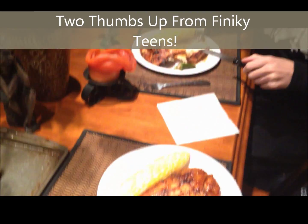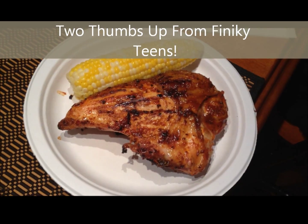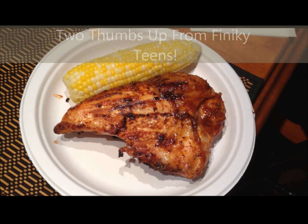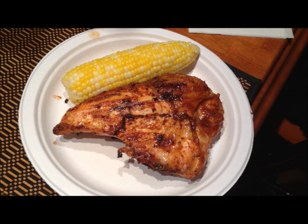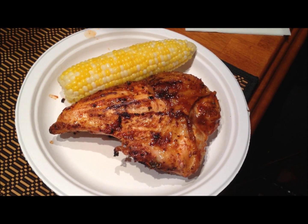There you go. And that's how you make the perfect piece of baked chicken. 25 minutes, bone down, baste it, 5 minutes, flip it, baste it, 5 minutes, and you're done.